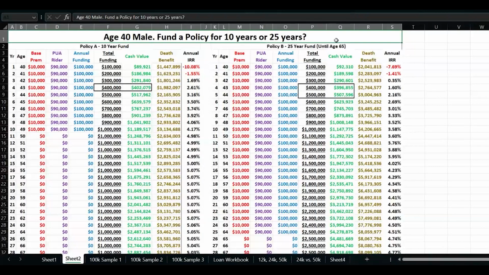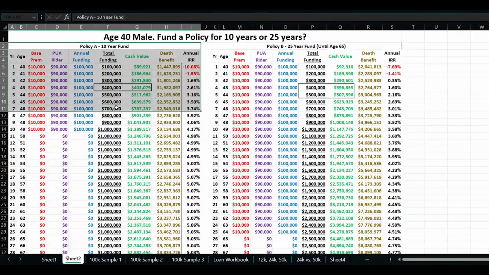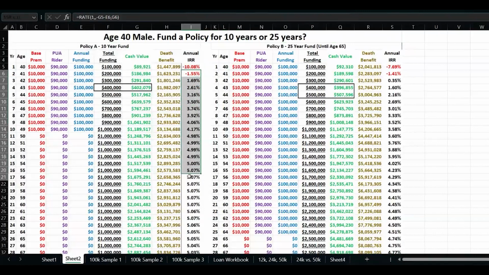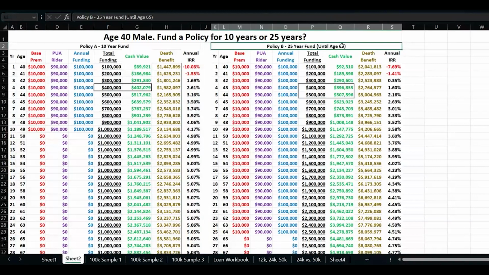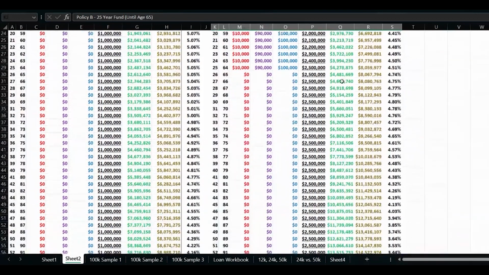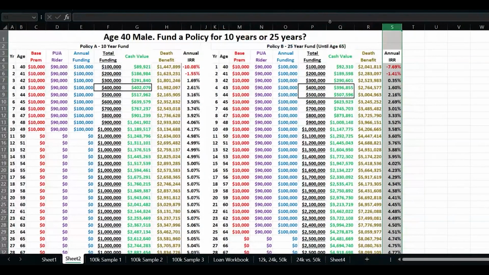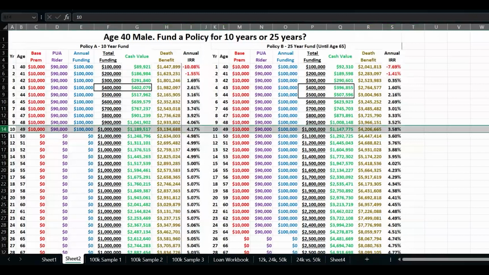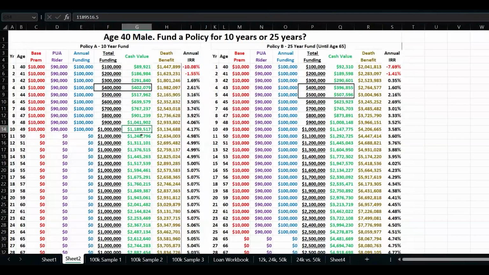So on the left, we've got a 10-pay policy, and you'll see the internal rate of return does crack 5%. This is based on the 2023 dividend interest rate. And then we've got a policy funded until age 65, but he can actually continue to make payments up until age 85 if he wanted to. But what you'll notice with these two, look at these columns. The internal rate of return is stronger with a 10-pay policy. And you'll notice by year 10, where all things are equal, you've got more than $40,000 in cash value with a 10-pay policy because it does perform at a higher level.